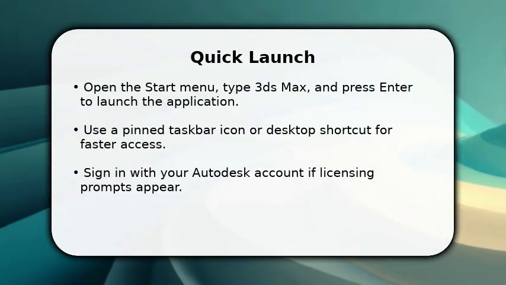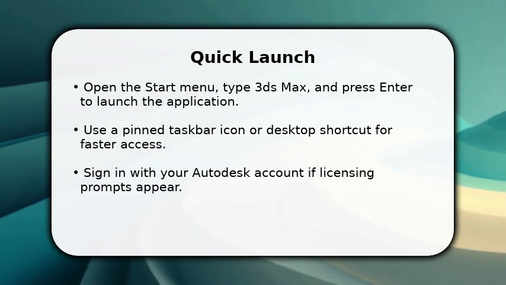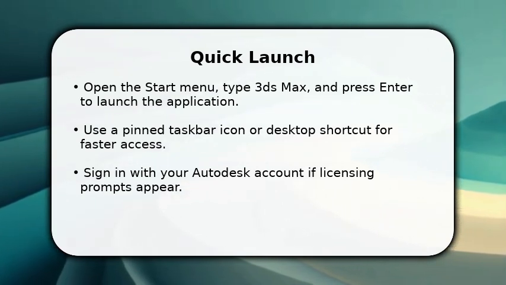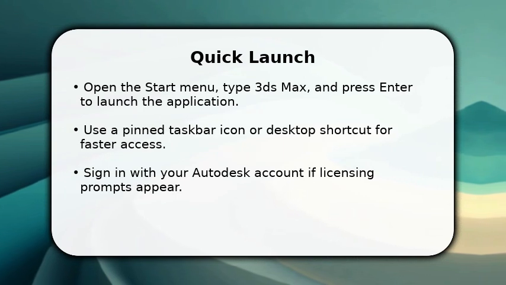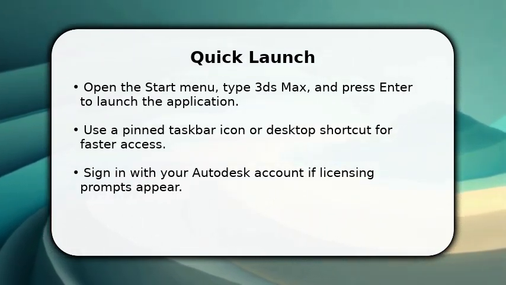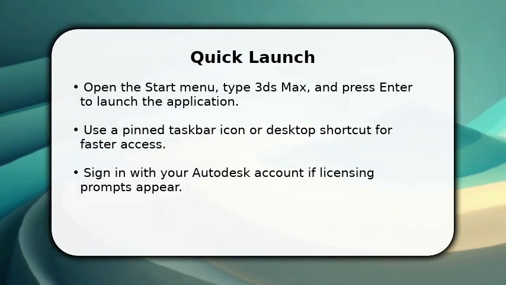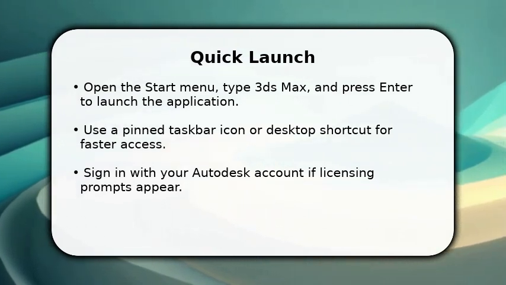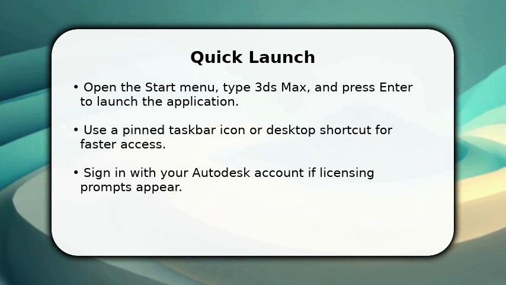In this video, I will show how to start 3ds Max, updated. Open the Start menu, type 3ds Max, and press Enter to launch the application. If you use a pinned taskbar, click the 3ds Max icon instead. For first-time setup, follow the splash prompts to choose units and templates.